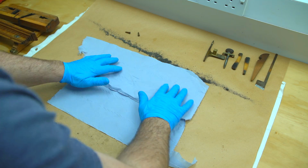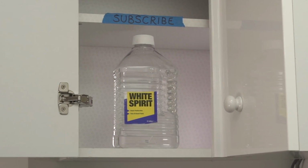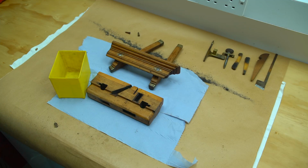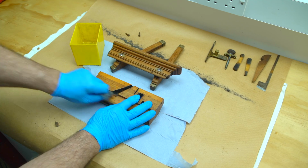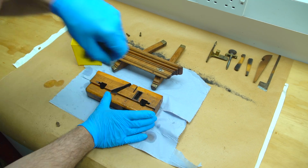With the paint stripping finished, we can clean off the surfaces and neutralise the paint stripper using white spirit. This also helps to get rid of any of the stubborn residue that's still hanging about in awkward places.